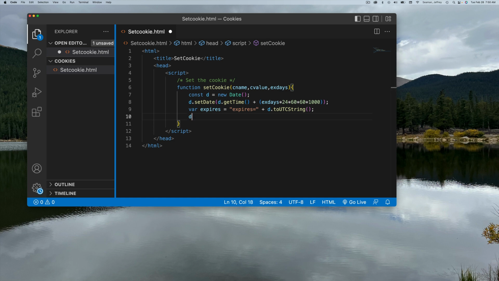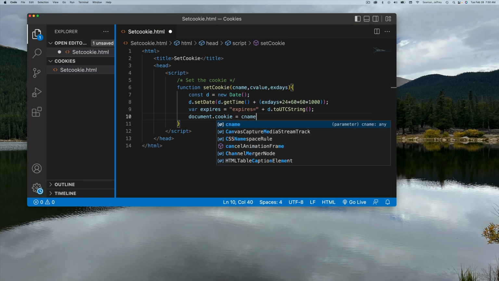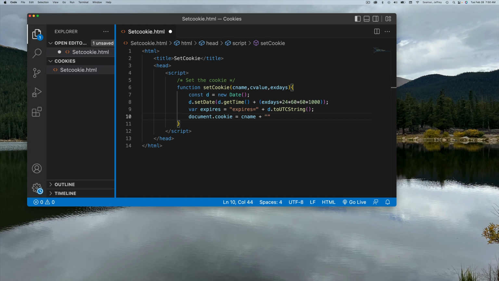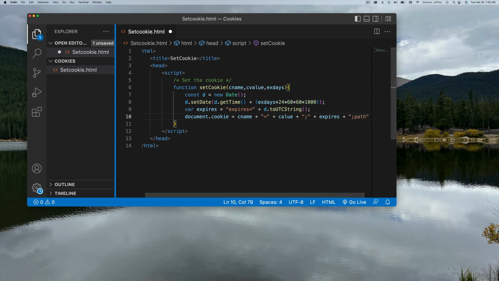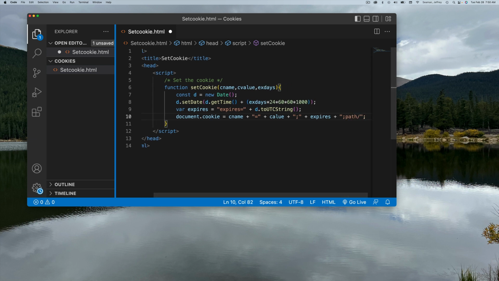Next thing that we need to do is write this to the screen, so we do document.cookie equals the cookie name plus equals, plus the cookie value. And then we have to do a semicolon here. And then we're going to say expires, so we're grabbing all the data values plus, and we'll do the semicolon for expires, so it ends it. We can do path like that. Now I know that we did this in class, but like I said, I'd rather just start from scratch. Alright, so that is how we set the cookie.